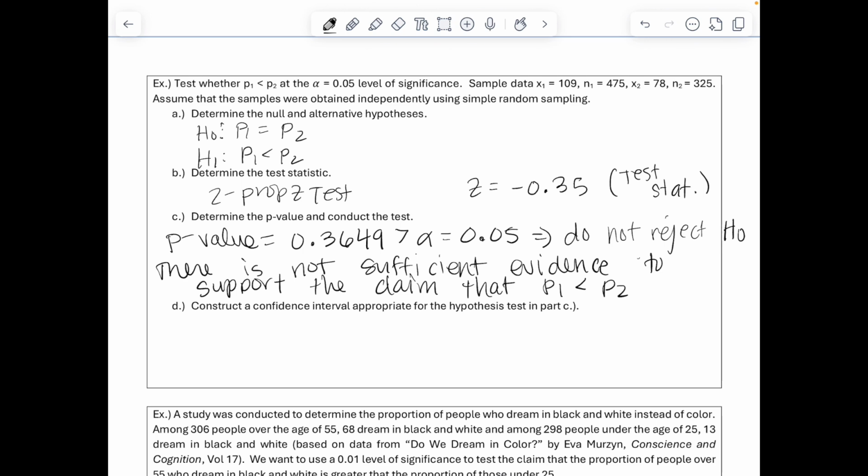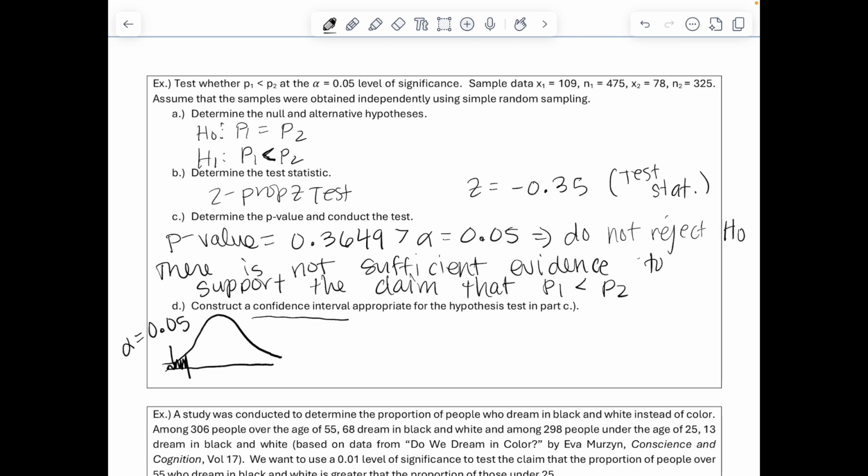The second part on here is making a confidence interval instead of using that p-value method. And we're testing the same hypothesis that was given in part A. And so for this, we're going to go ahead and draw a normal curve. And since we are dealing with a left-tailed test, again, because of that less than symbol, that means that over here my left tail will be my alpha. And my alpha value is equal to 0.05.